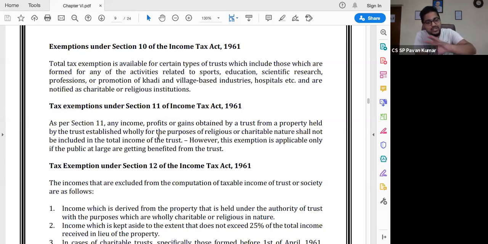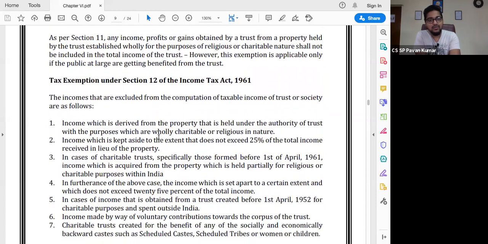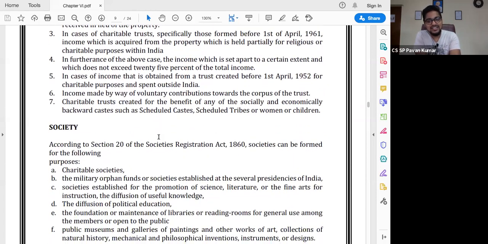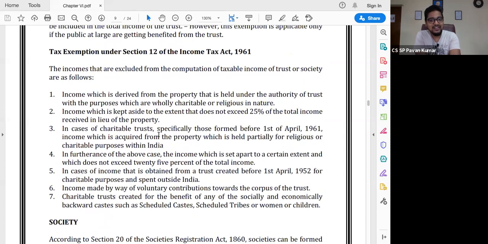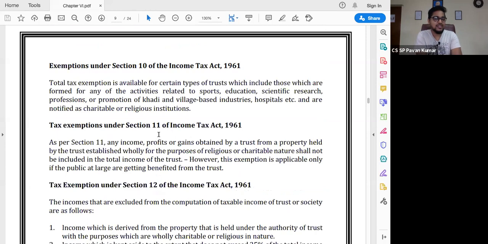Even for the portion that he is giving as donation, he need not pay any tax on that portion, which is basically the 12A registration and 80G registration. What I would normally say is, what are these registration tax exemptions? Basically, just read it once. It's all theoretical in nature. Okay, so next comes a society.